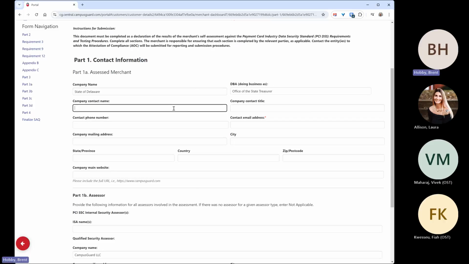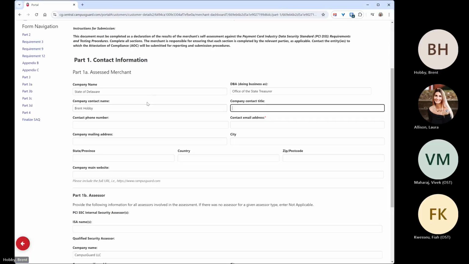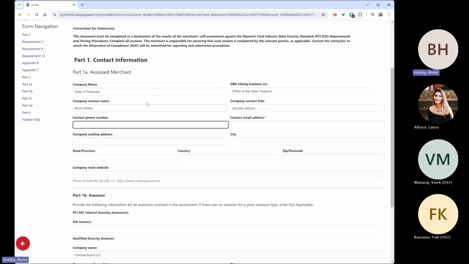In the contact information, this is you. This is the person that's completing the SAQ. Obviously these will be different for whoever you are.